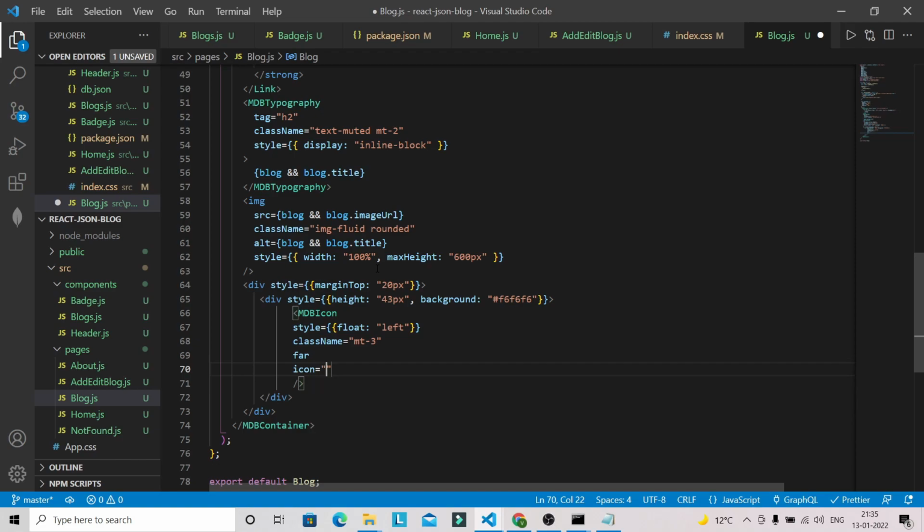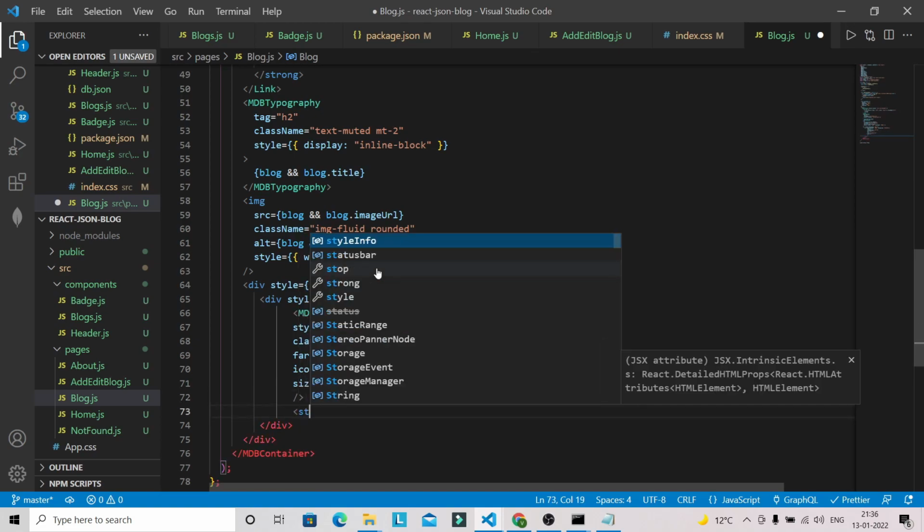I'm going to use icon here like calendar alt. So basically we are displaying the date of blog, so calendar alt, and the size of icon will be the large, so I'm giving here LG.